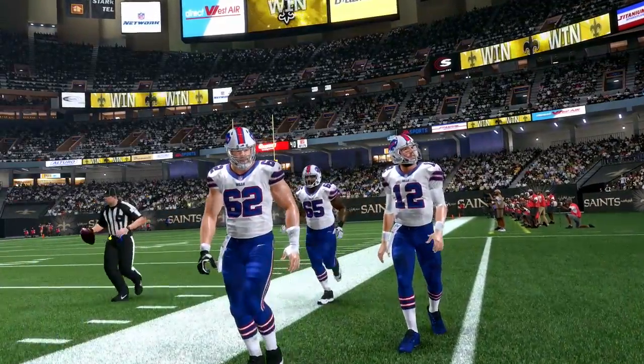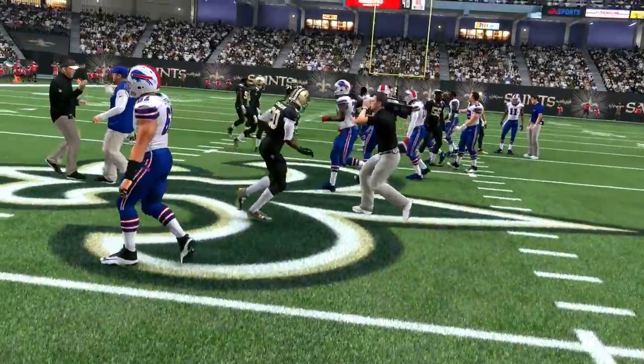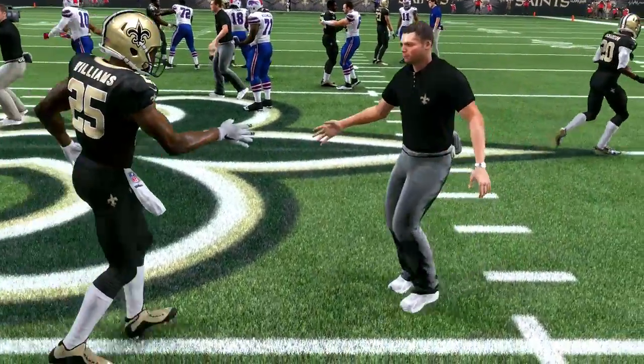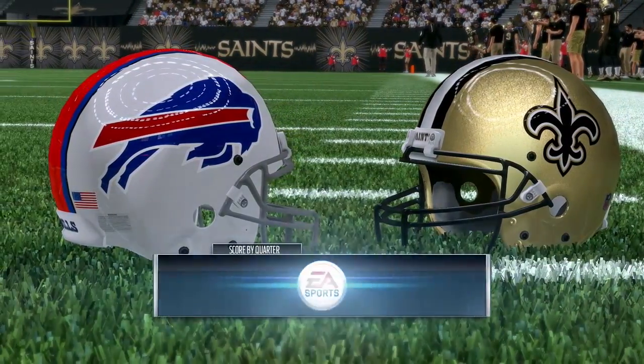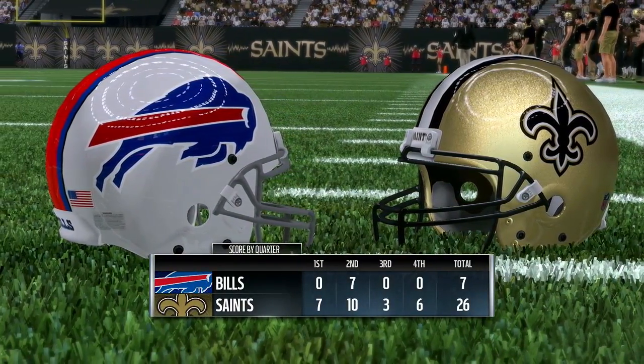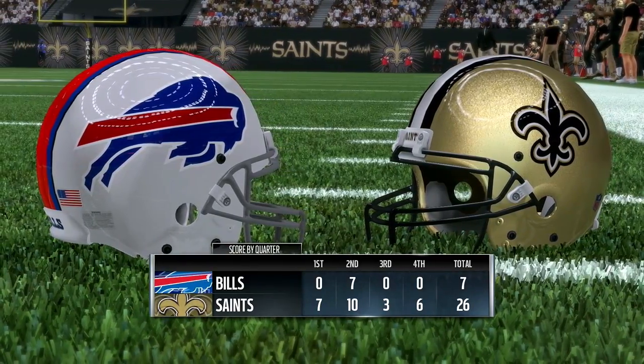26-7 is your final in this one, as the Buffalo Bills finish the preseason at 2-2, and now they will be heading into the regular season with a fresh start, a new team, and in week 1 they'll be taking on the Miami Dolphins in Miami.